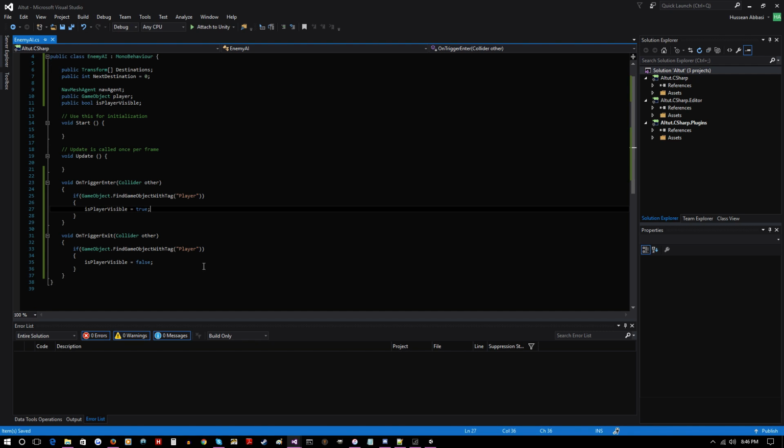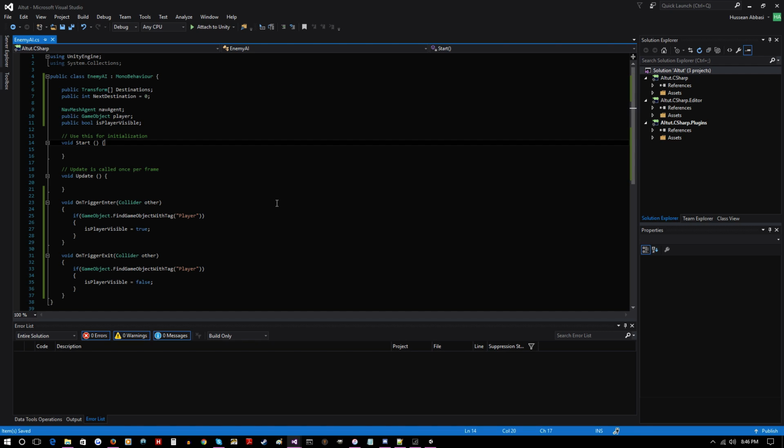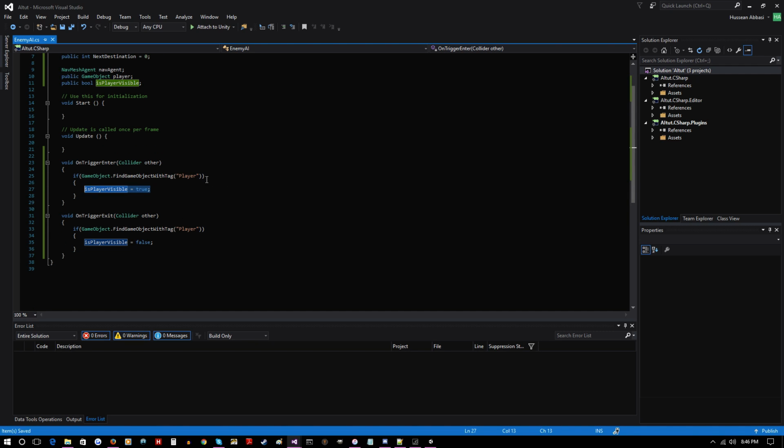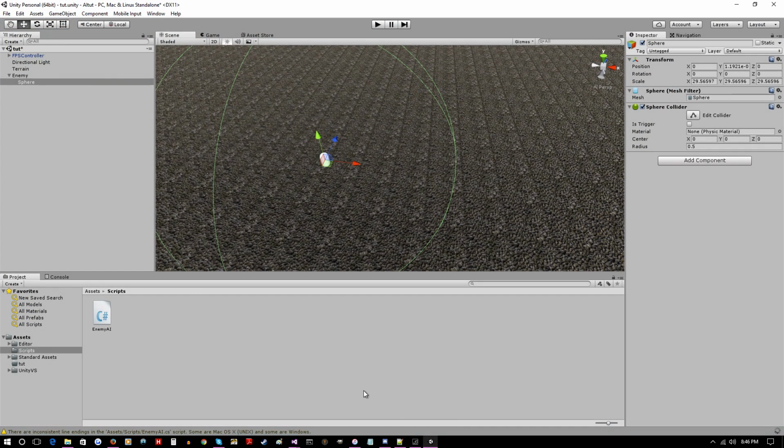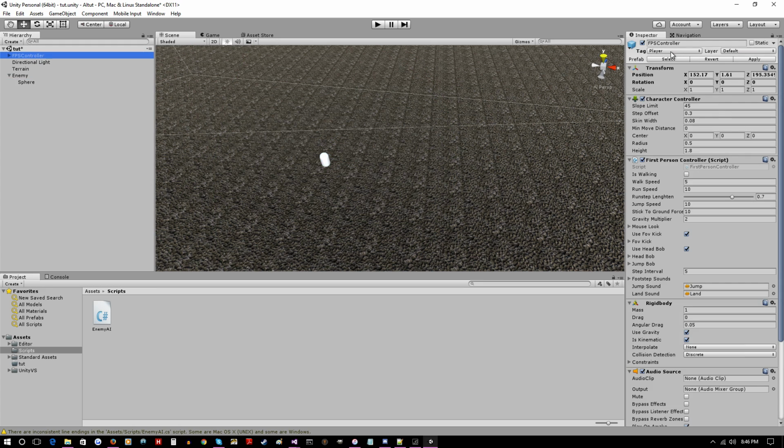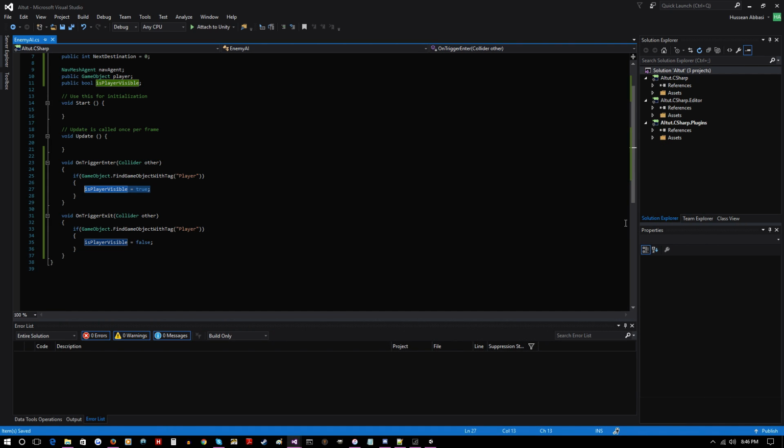Now what we need to do is say what happens if this is true, right? So we've established that if we enter the collider as the player, which, by the way, I didn't mention, but I did tag my player as player, so you're going to want to do that. Go down and tag it as player. You can tag it as whatever you want, right? This is a universal concept in game design. Essentially, if this specific object enters this area, do this, right?